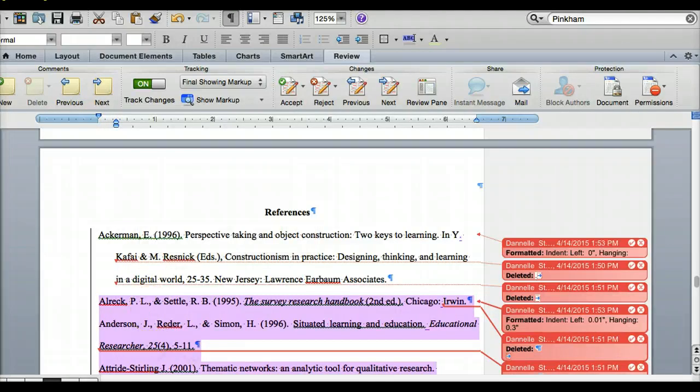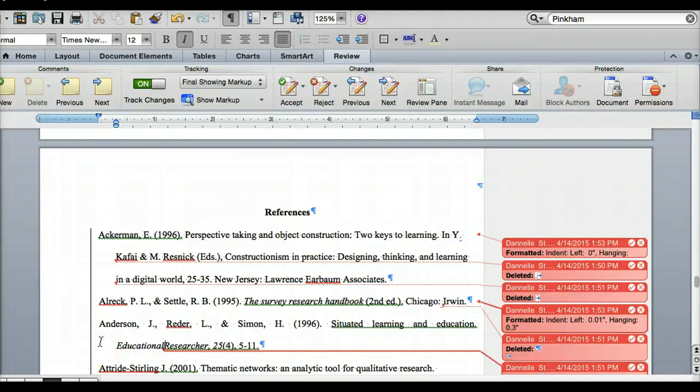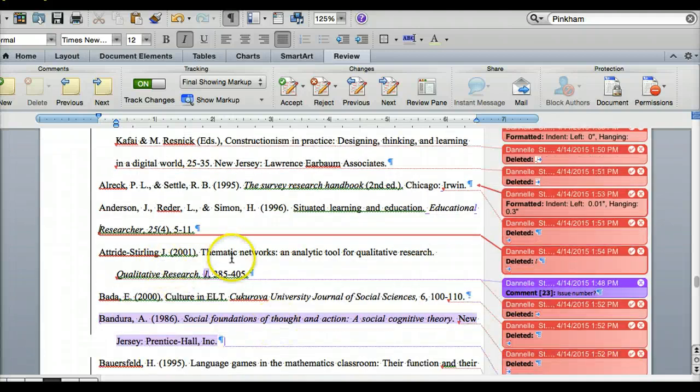But you can see that this one, Educational Researcher, I'm still not sure why that doesn't come through the right way. You know what I'd do? I'd probably retype it. Everything else looks good except that this reference is missing the issue number. Everything looks good except that one.